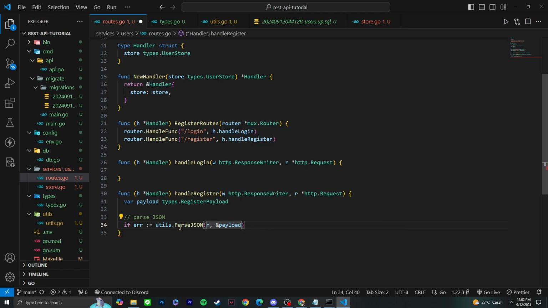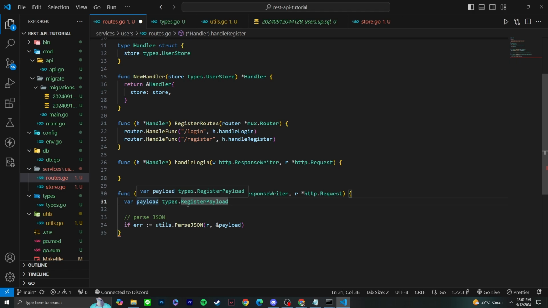As I said before, it'll parse the request body from the front end, and then it will encode it to my variable here that I initialized as an empty variable of type register payload.